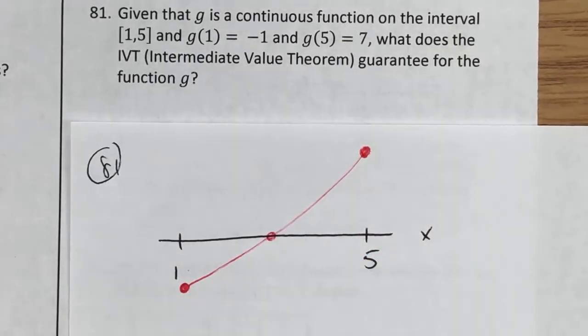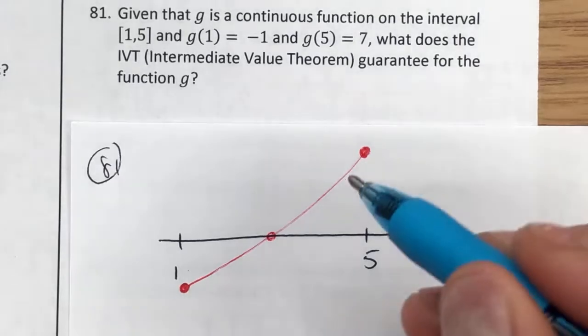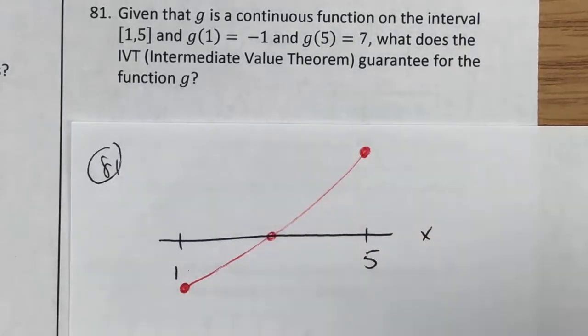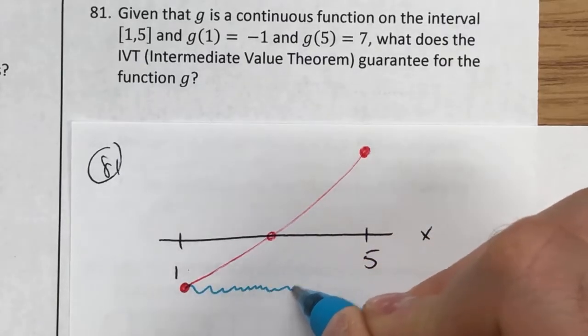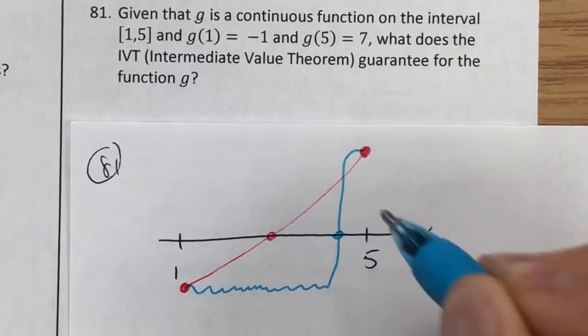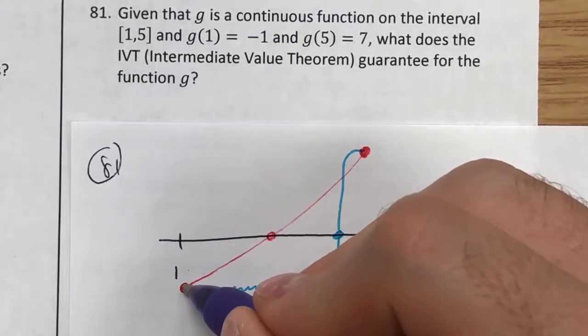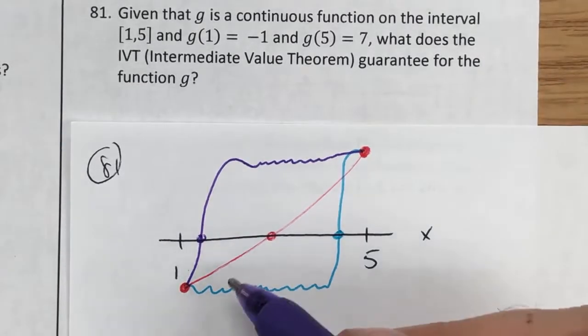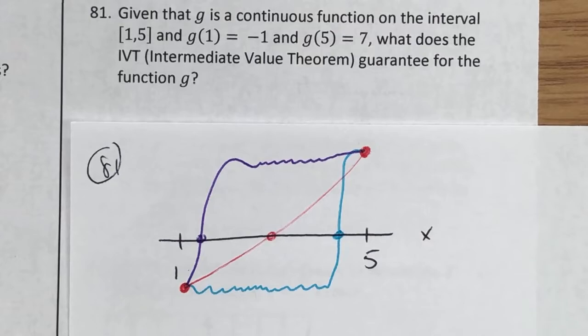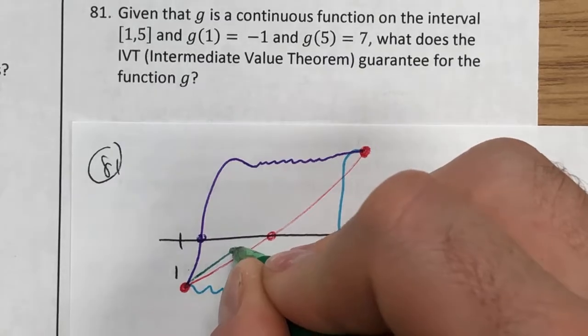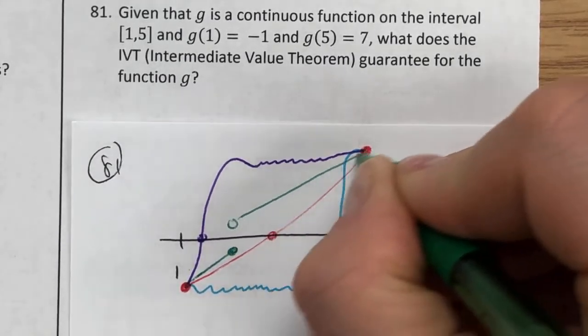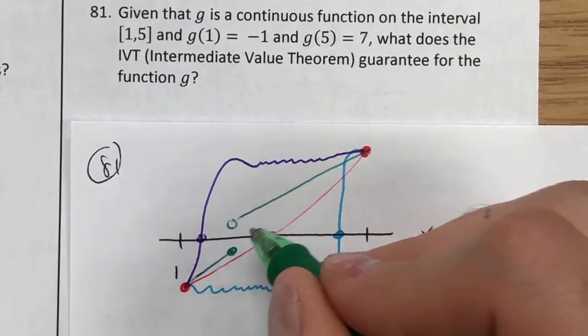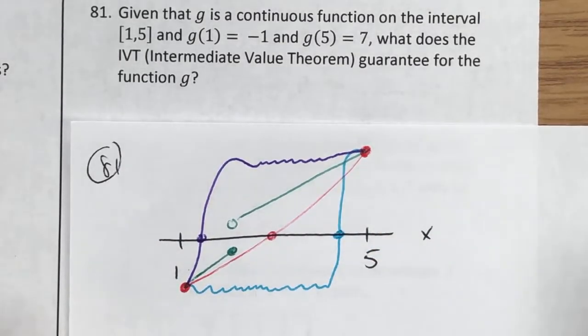Now, we don't know where exactly that 0 is, but we know it must be there because the function has to be continuous. No matter what we do, if I wiggle the function down here and then shoot up at the very end, it still has to hit a 0. If I have the function shoot up immediately and then wiggle up here, it still has to hit a 0. The only way for this graph to skip the axis is to either go for a bit and jump across it. That would be a point where there would not be a 0, but then the function is no longer continuous. Or if there's something like an asymptote.